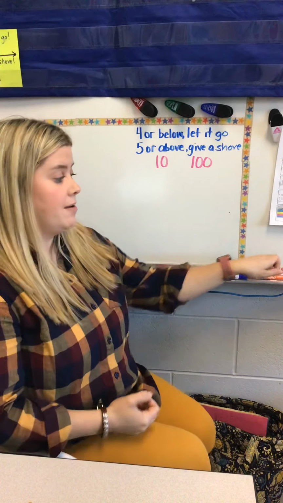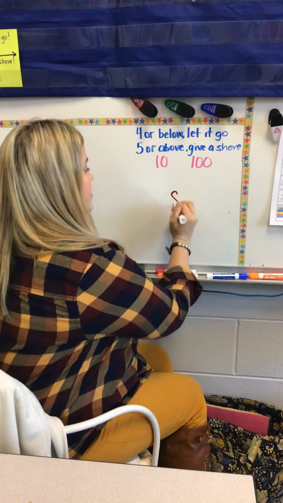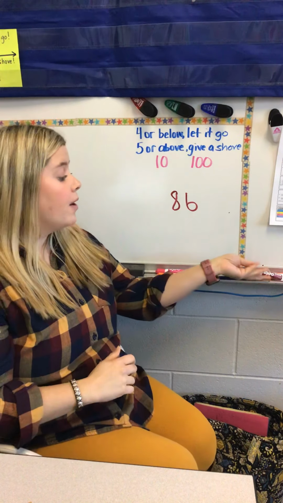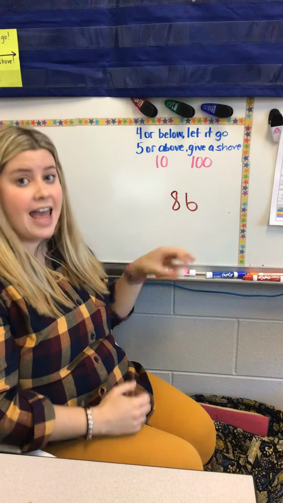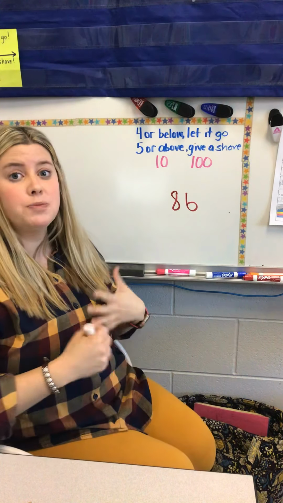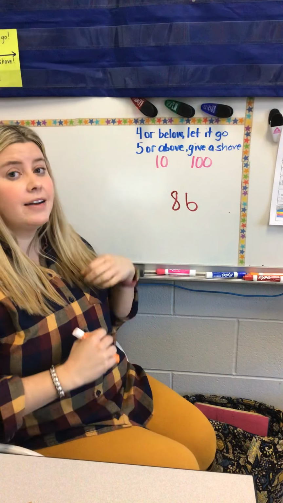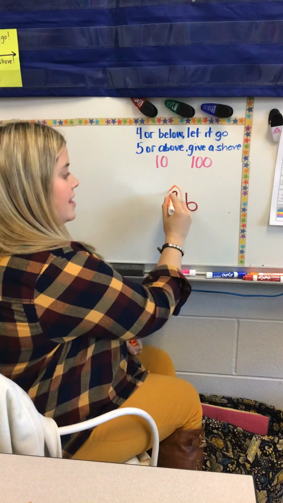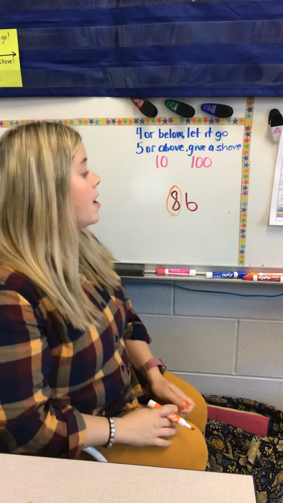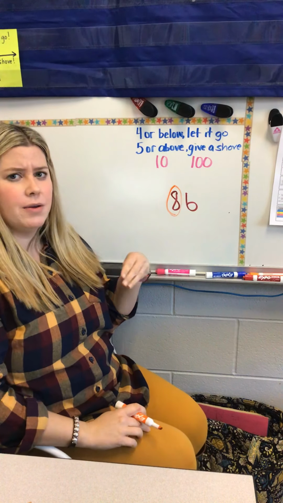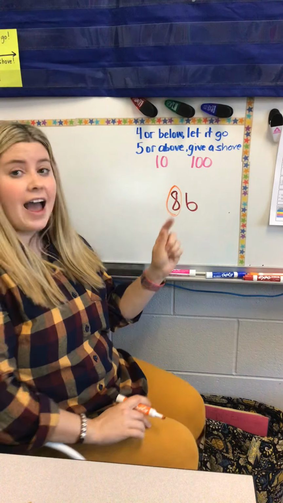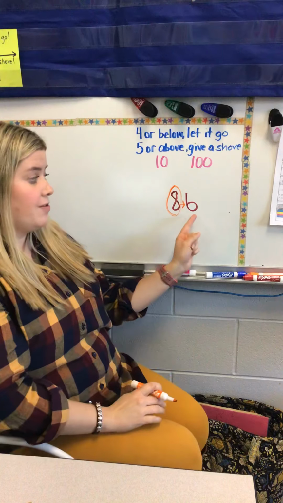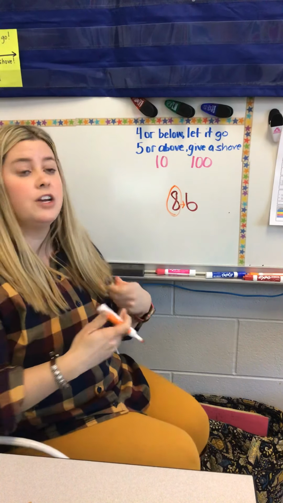So let's say that I have a number like 86, and I want to round it to the nearest 10. Whenever I'm rounding to the nearest 10, the first thing I have to do is decide which place value I'm talking about. Since I'm rounding to the nearest 10, I want to circle my tens place, and that's the digit that is going to change. But to decide whether I'm gonna change it or leave it the same, I have to look at the digit to the right. I'm gonna draw a little arrow to remind myself that this is my bossy number. It tells me what to do.